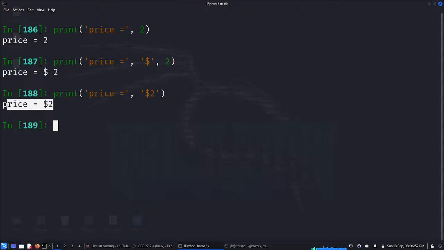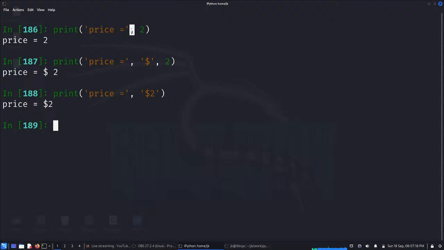Of course, everything that is printed on the screen, Python converts into a string and then prints it. But the main point to learn here is that we can use a comma separator.